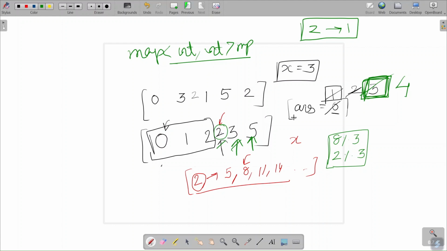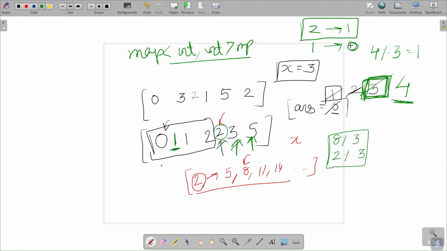Now the thing is that there is no 4. Another thing to check, is there 4 mod 3, that is 1, means are there any mappings of 1? No, it is 0. Means that if there was an extra 1 here, this 1 would help to make 4.